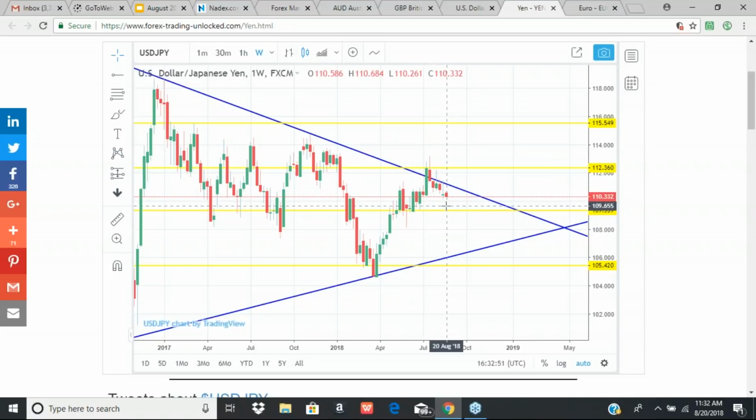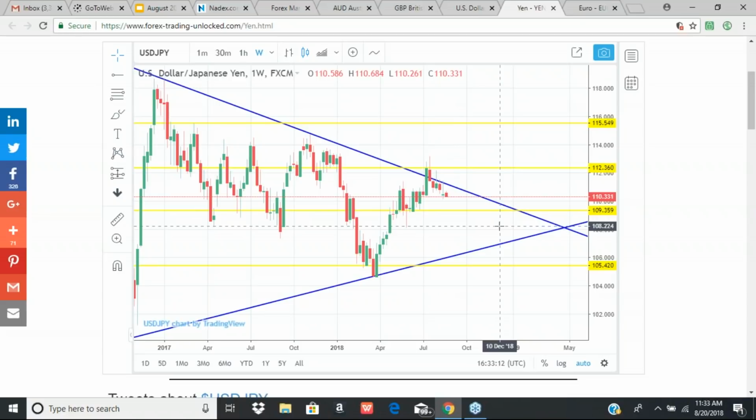So for the past month, it hasn't been able to get back above this 112.36 pivot area. This is kind of key because with this down sloping trend line and then this key pivot, weakness prevails over strength right now. And the market is obviously moving towards this other pivot of 109.35.